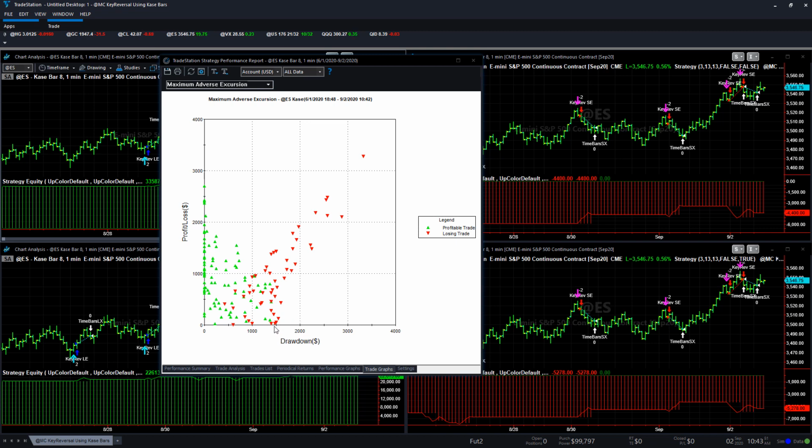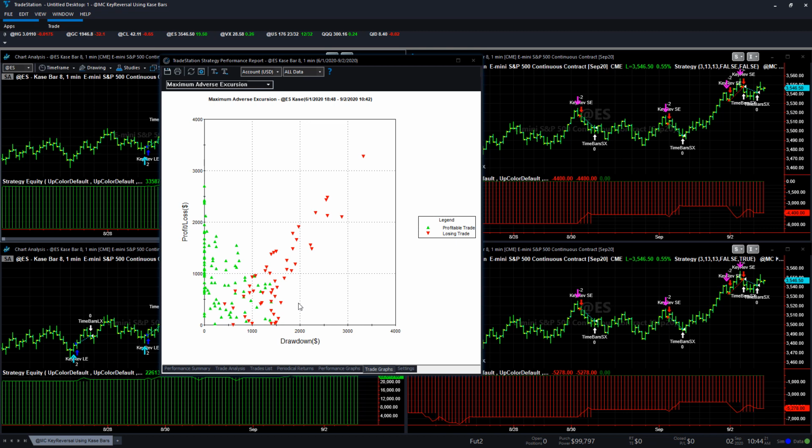This is a red trade that lost maybe $100, but it drew down $1,500. If I have a $1,000 stop loss in place, that trade right there, which only lost $100, is now going to lose $1,000 because it would have gotten stopped out as it was drawing down. So there's a trade-off here, right? Some of these trades do better with a stop loss. Some of these trades do worse with a stop loss. What is that balance? And so that's what we want to test.